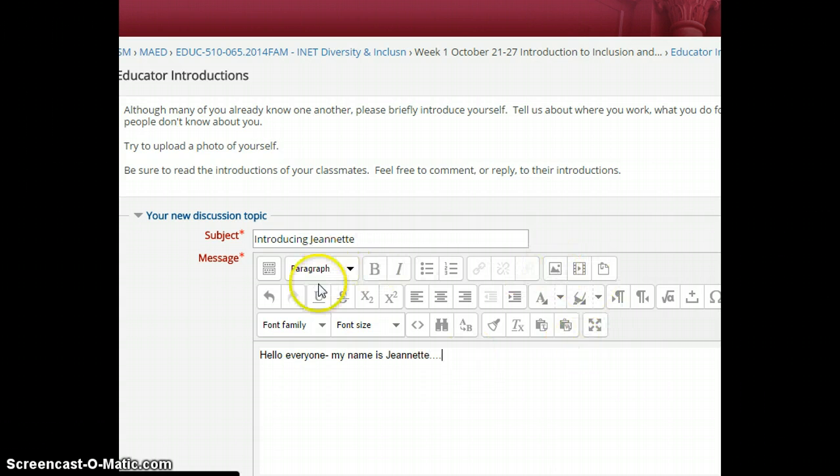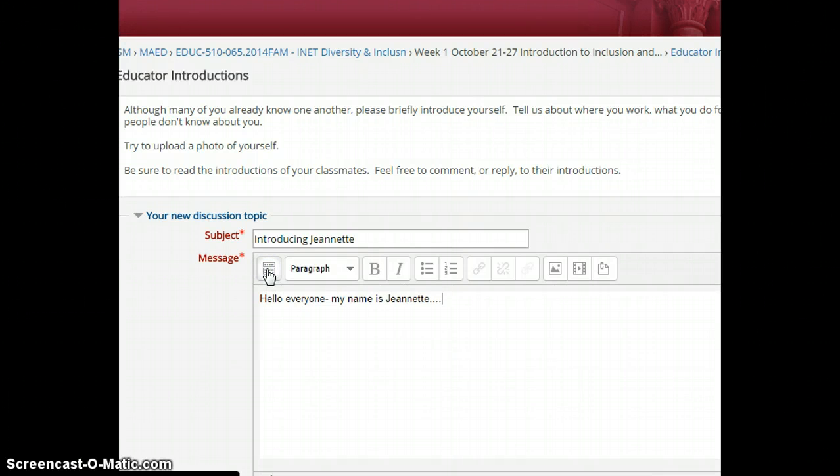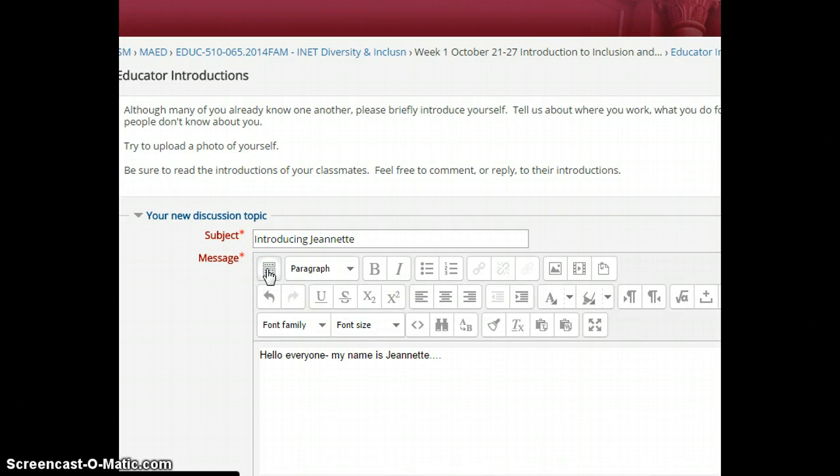I do have some editing tools available to me here. These editing tools are similar to the tools you would use in Microsoft Word or another editing device. Sometimes the toolbar up here is a little bit smaller. It's because if we click on this one on the left, we have fewer, more common editing tools. When we click on it again, we have more extensive editing tools.